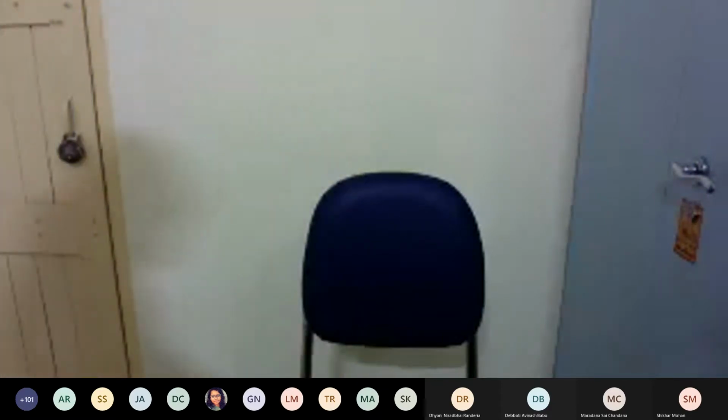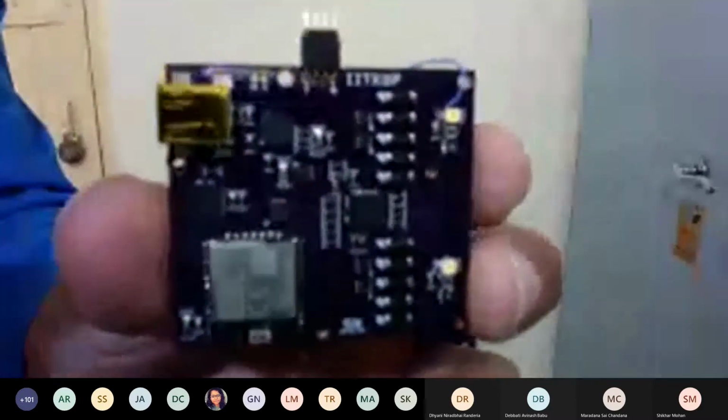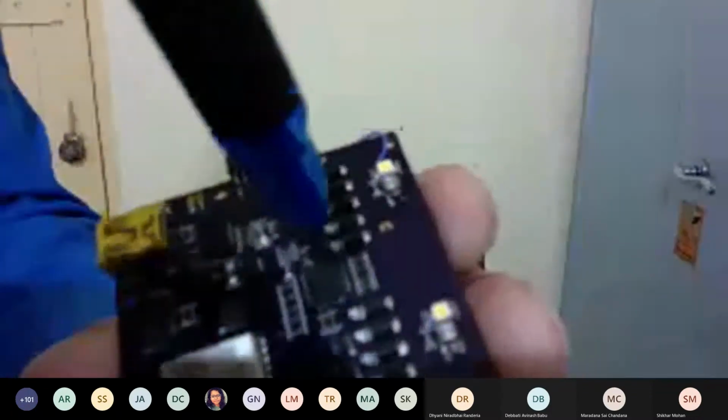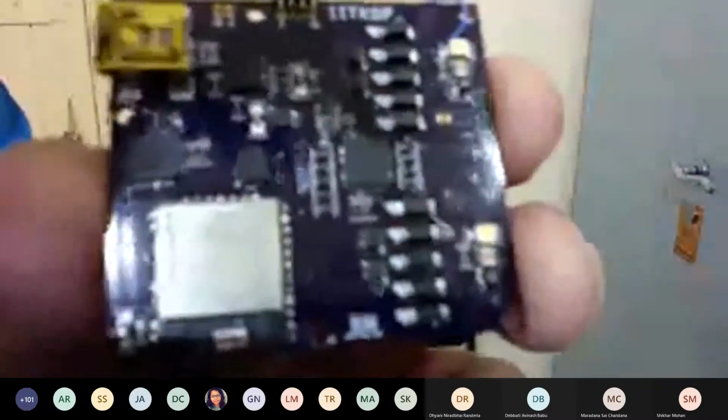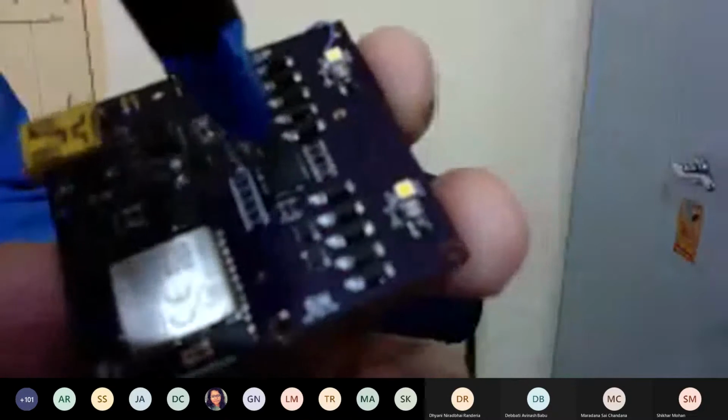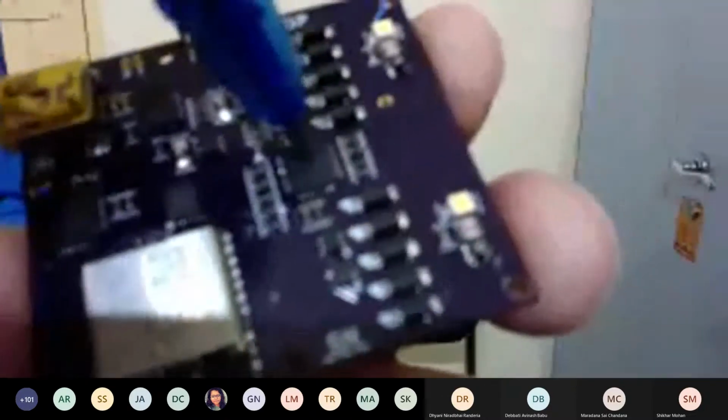We are actually developing another board at IIT Kharagpur, which is our own development. You can see the board over here. If you look at it carefully, IIT KGP is written somewhere. This is based on the MSP430 microcontroller, which is an ultra low power microcontroller, much lower power than even AVR or Atmega microcontrollers. If you see this chip wherever I'm touching with my pen, this is the microcontroller chip, and it is just 5 mm by 5 mm.